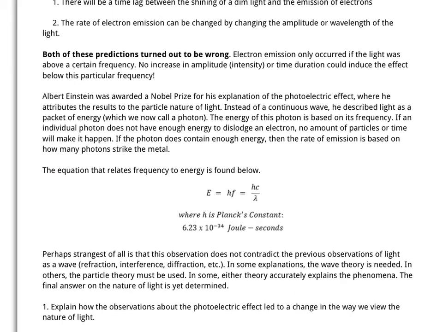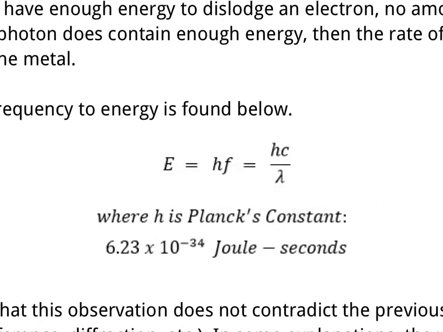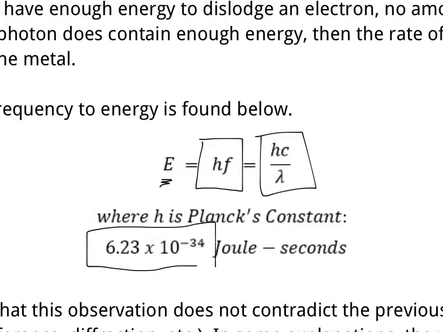The other part that's in here is the equation down here for the energy of a photon. An individual particle of light is called a photon, and it has a certain energy that's based on its frequency and also its wavelength, since those two are related. So this equation tells us that the energy contained in a photon is equal to h times f, or hc divided by the wavelength, where the constant h is Planck's constant and always equal to this number down here, 6.23 times 10 to the minus 34. It's an incredibly small number, is Planck's constant, but you'll need it to calculate energy in these equations.